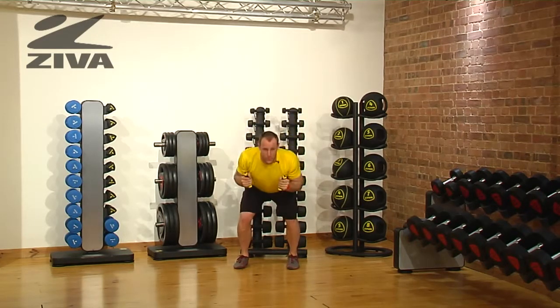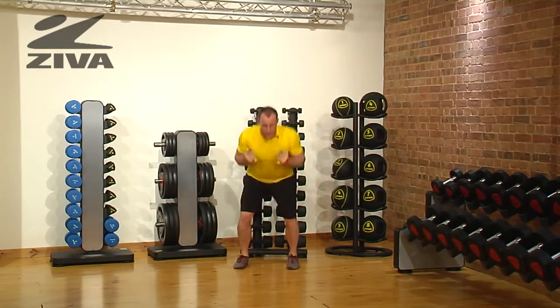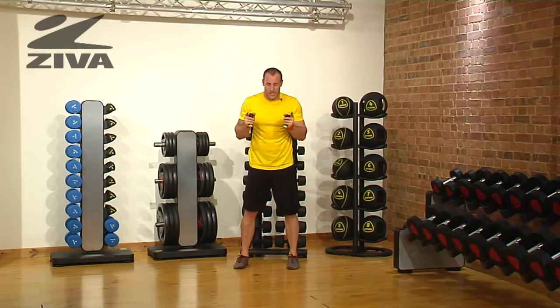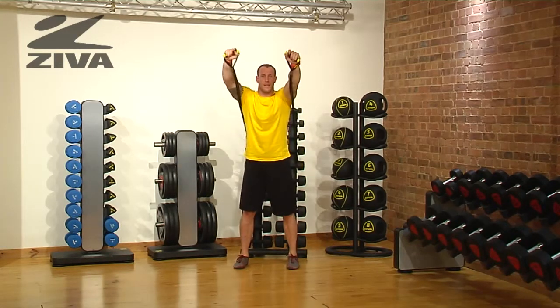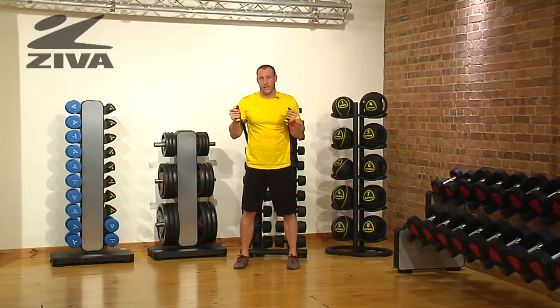Now when you go through this reach, you can go at various heights. When you're first starting, pressing low is going to be a little bit easier due to the fact that there's going to be less resistance. Pushing higher is going to increase the lever length, which will also add resistance to your reach.